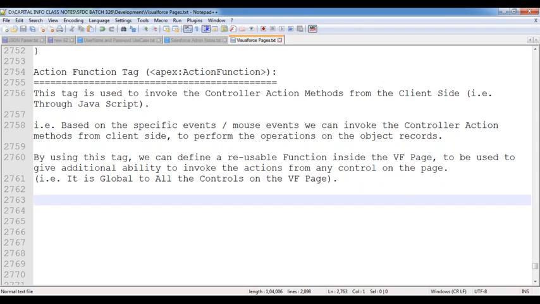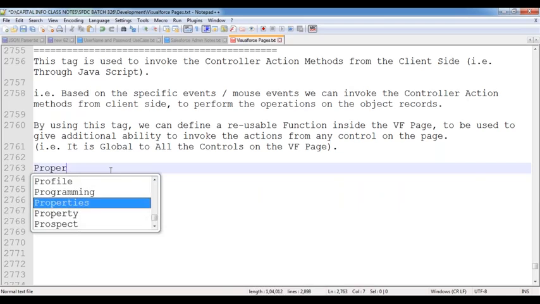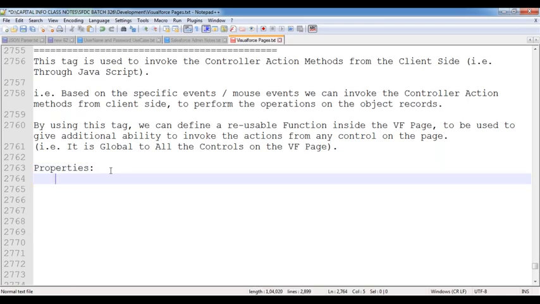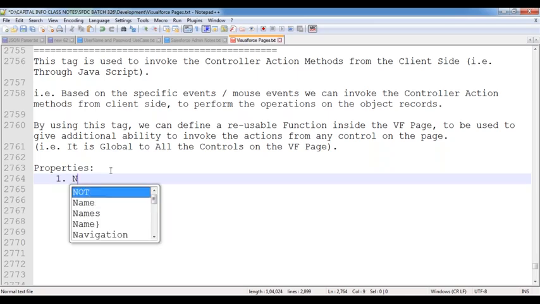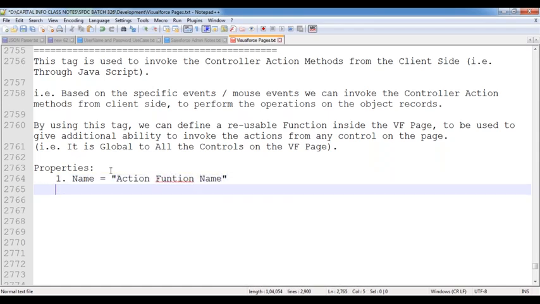Now, what are the various properties available as part of this action function tag? What properties are available? How can we use these properties? We'll see. The first property is the name property. We can specify the action function name.